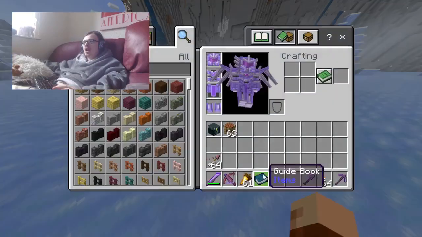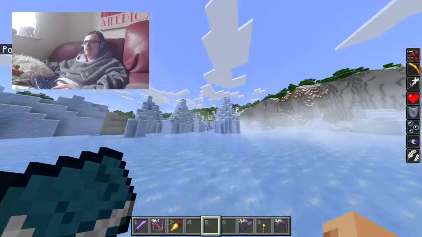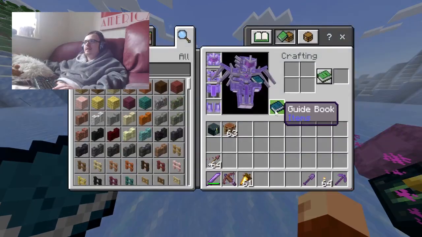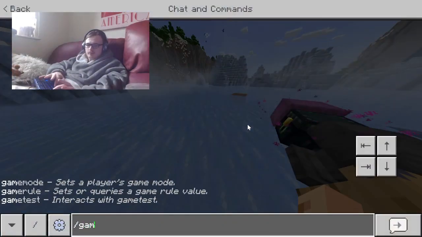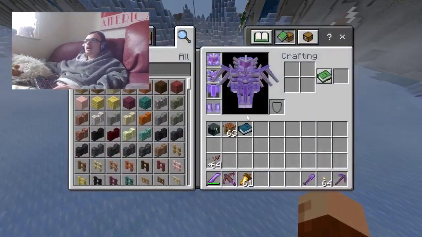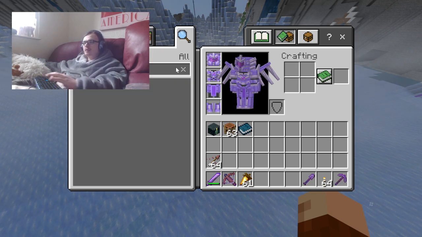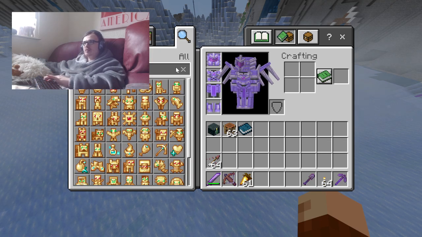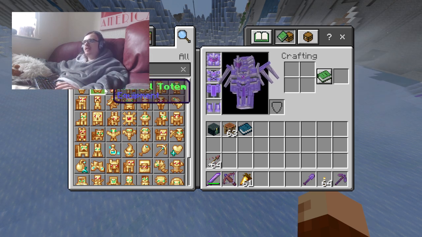Okay, so what I think I'm going to do is go into game mode 1, and I'm going to put in here Totem. Oh, it's EM, not UM. Totem. So you've got the Totem of Undying, and then we've got the Axolotl Totem.